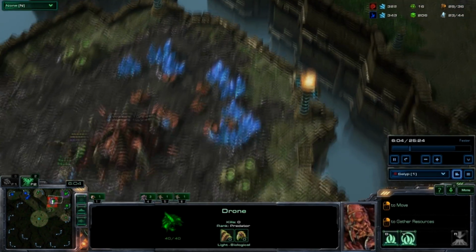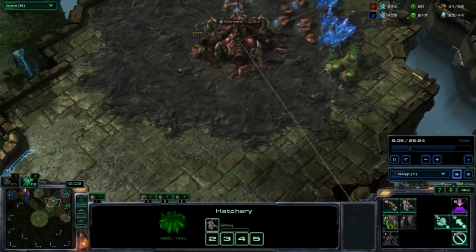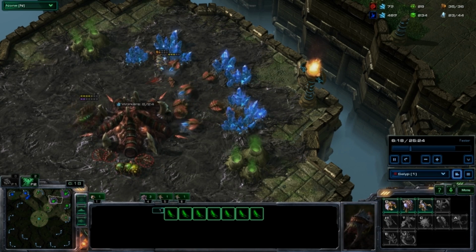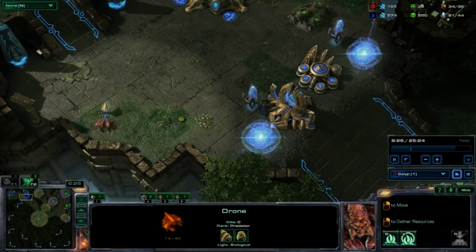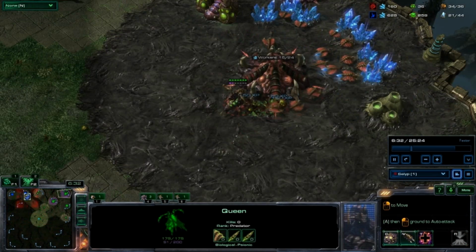We know that he's got his second base going down, so he did go for this zealot thing, which was weird because he probably could have killed my queen there, but instead he opted to go for the drones, which really isn't a good investment on his part, because all he did was kill 3 drones, and he lost his Zealot. And I don't know, it's pretty easy to replenish 3 drones.